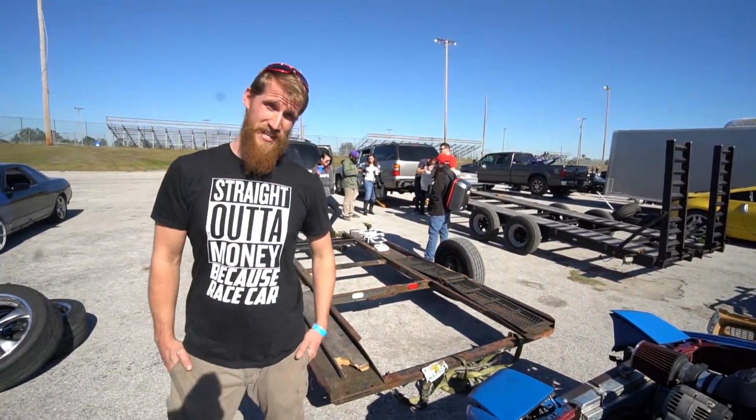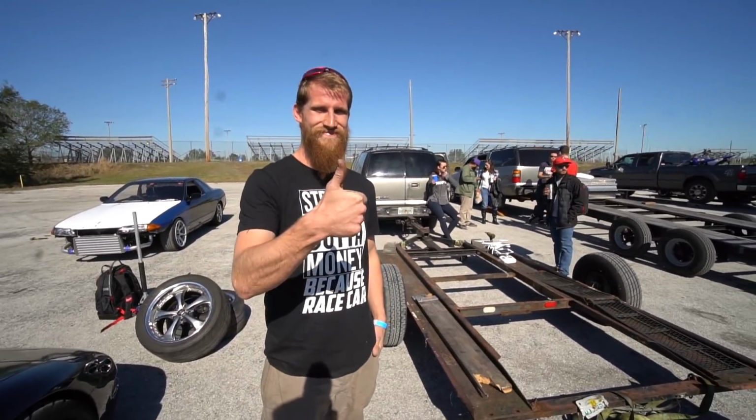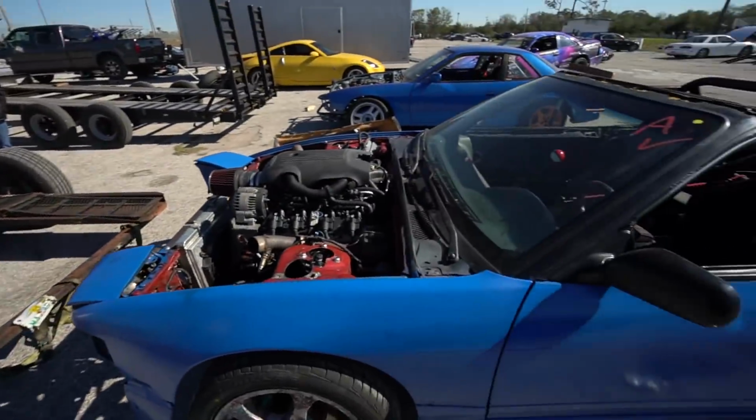And we're gonna go drive it. It can be done. This is for all those people who say you can't do an LS swap for cheap. It can be done. You can do it. Let's see how it drifts.